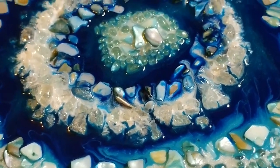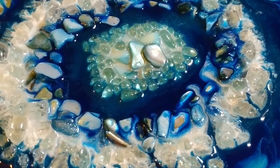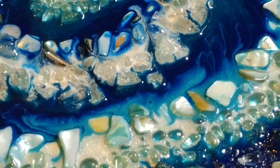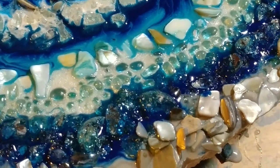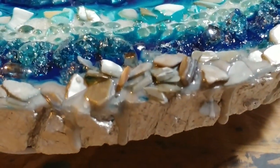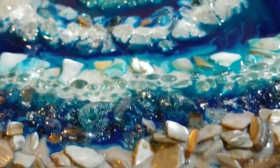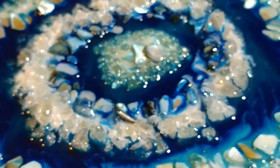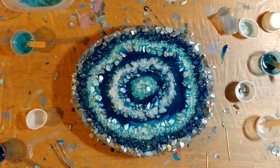Okay, a little close up. There's the center. You can kind of see how the phthalo blue is kind of flowing in and out. And, you know, all the colors sort of eventually muddle together. There's the edge. I'm going to clean that up a little bit as soon as I cut the film off. This video is really too long. Okay, get you back up.